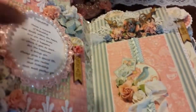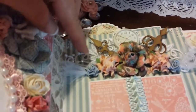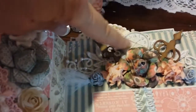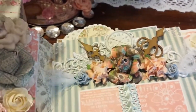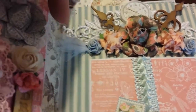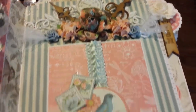On this page, we'll start at the top. It has a beautiful Venice applique back in the background. Love it. This is a Prima clock and a couple of clock hands from SaCrafters. Another handmade flower in the center, surrounded by some Wild Orchid Craft flowers, and some little sprays from the Hobby Lobby wedding department.